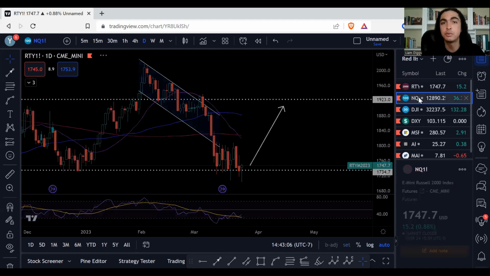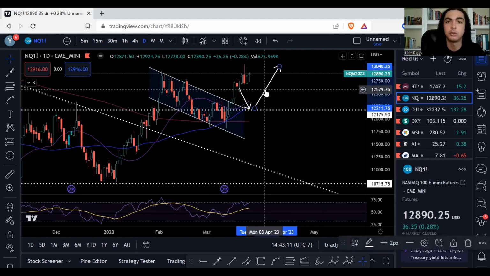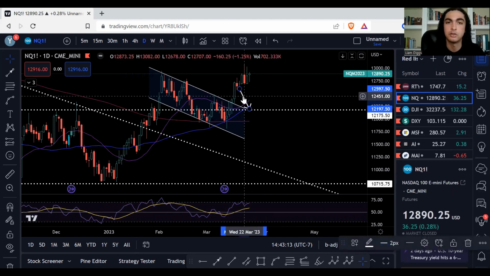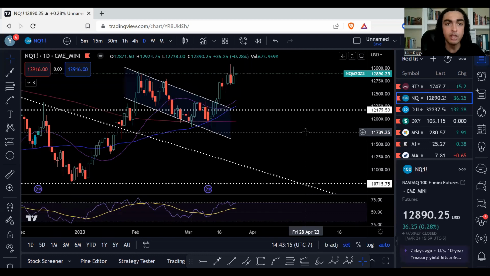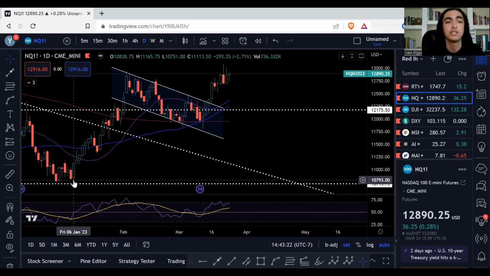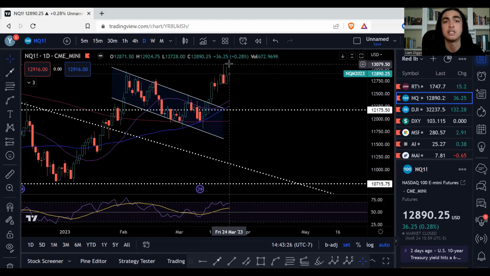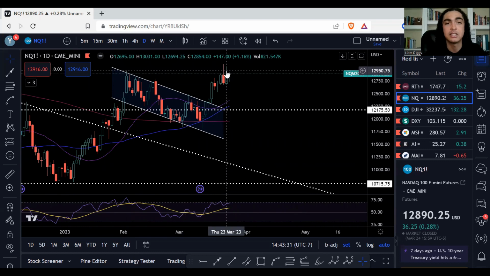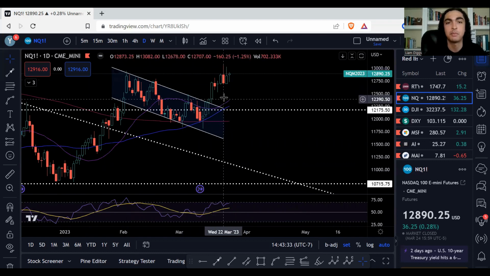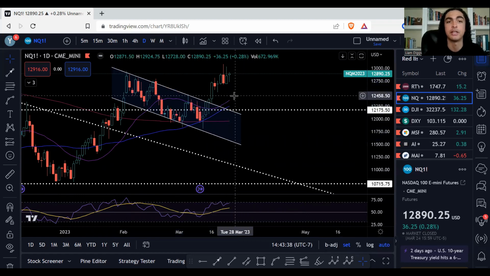Now, let's jump over to the NASDAQ. As you can see, we'll clean up some of these lines. NASDAQ had a very nice breakout out of this downward sloping channel, kind of a consolidation channel following this move back in early January. You can see nice up, down, and then it seems we are moving back up. I would like to see some type of little retest of this consolidation channel right about here.